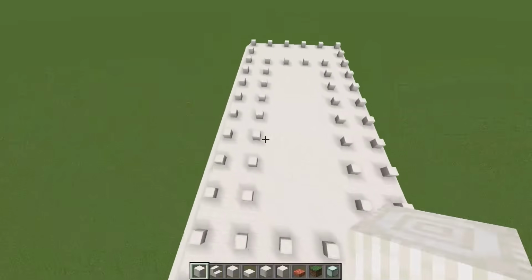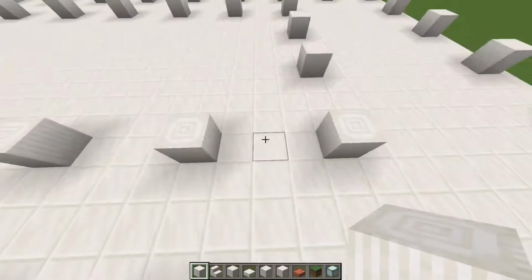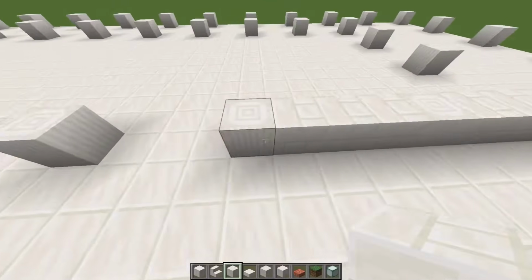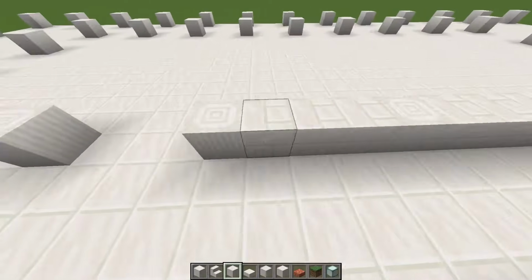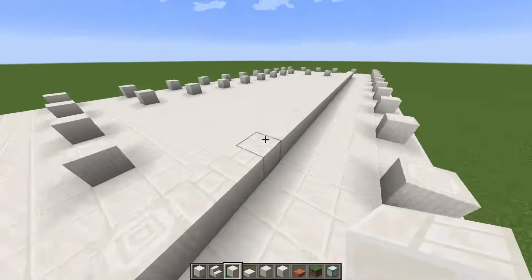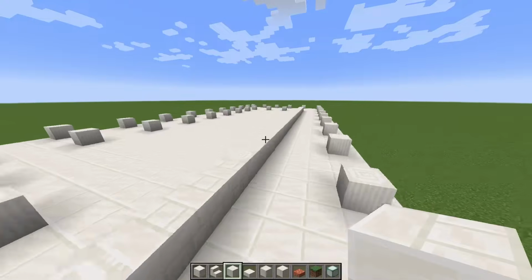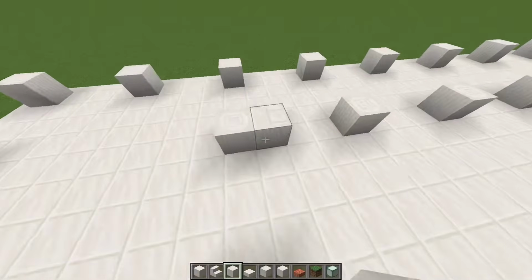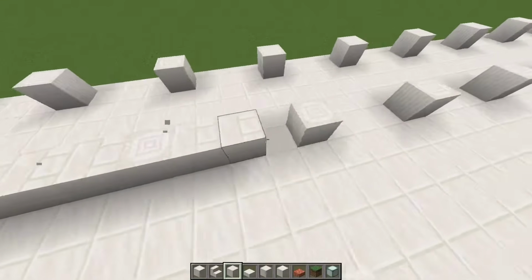Okay, so now we're back to where we are, and we're just going to fill in these walls where the cella is going to be. I'm just going to use quartz bricks just because I think it looks nice. And we're going to do like that. If they had a quartz wall, I'd probably use that instead just to make it look a little bit thinner. And that would add a little more depth, but there are no quartz walls yet, so we're just going to keep it like this, and we're just going to continue doing the plan here.